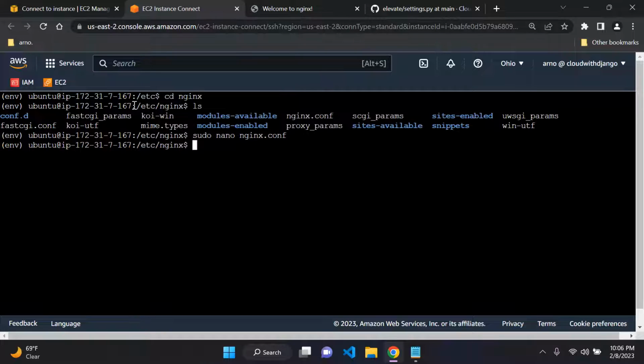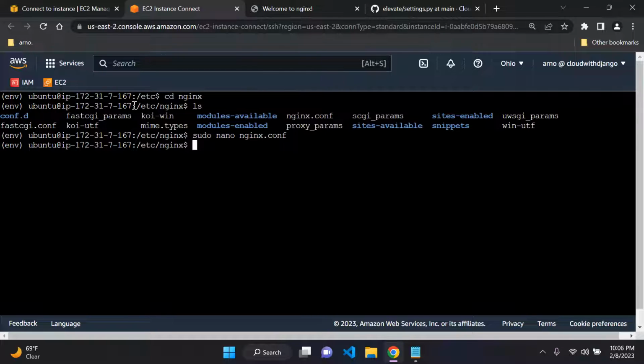The reason we set that user to be the root user is because we don't want to have any permission denied errors. So we need to set a user with permissions. And by default, the root user will have complete permissions. So we won't have any issues once we make additional changes and settings.